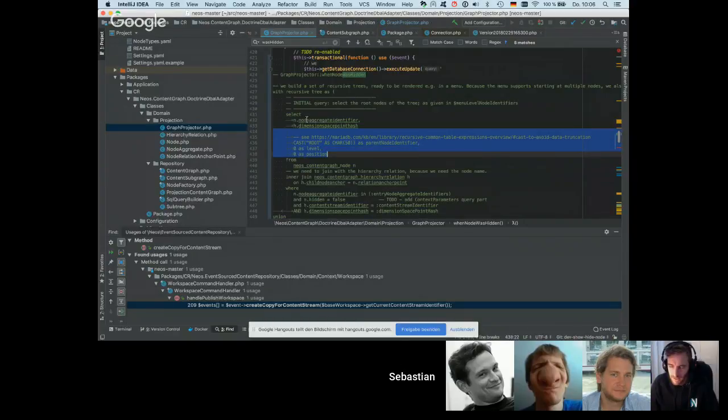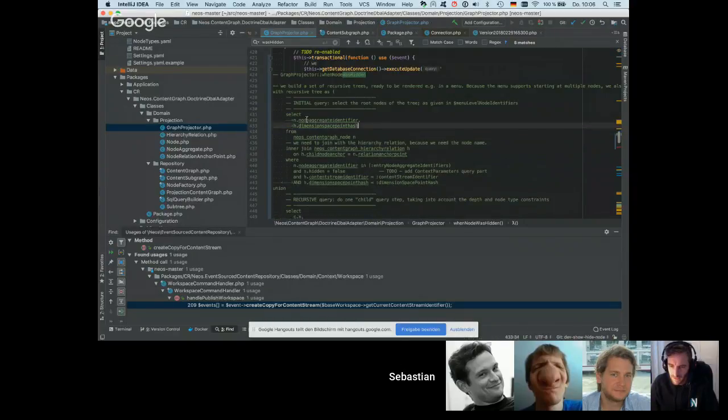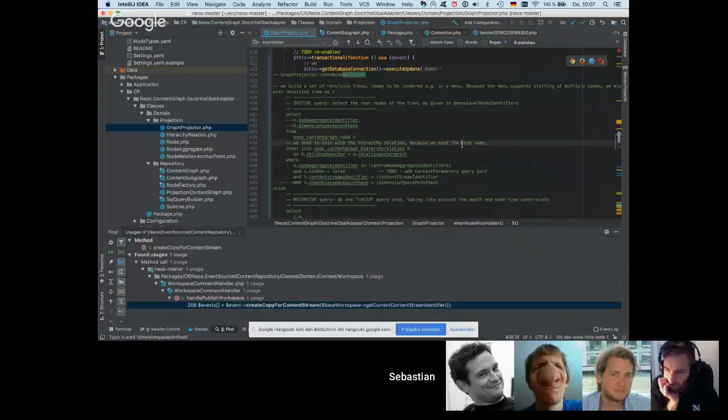The level, the position, I don't care about that. So what we now do is select from the node, and we join it with the hierarchy relation because we need the hash point. Exactly, the dimension space point hash.